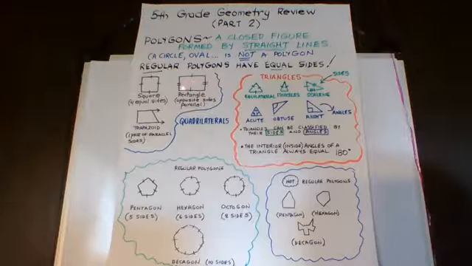A rectangle has square corners, as a square does, 90-degree corners, but the opposite sides are parallel. Top and bottom are parallel to each other, and the right and left side are parallel to each other. That's a characteristic of a rectangle. Okay, now really a square is a rectangle, isn't it? But a rectangle isn't a square.